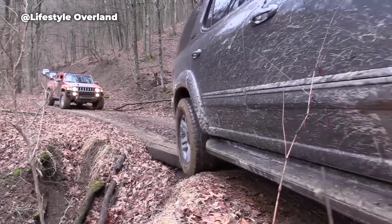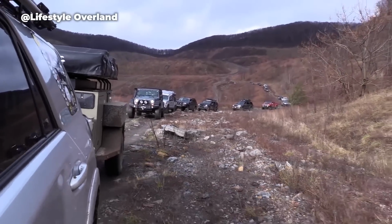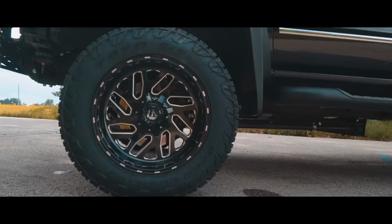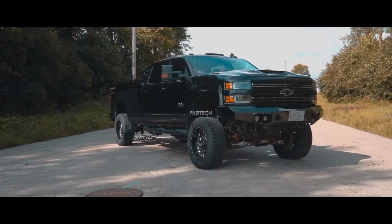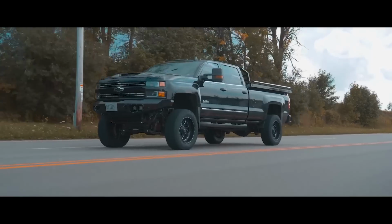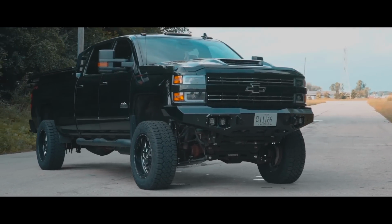Plus, there's still another group of people that, although they might not build it for off-road use, they're building it for function, and that's going to be 90% of your actual daily drivers and most people that are buying wheels and tires for their vehicle, because they want something that says, yes, this is my vehicle, it's personalized to me, it looks cool, it's lifted a little bit, it's got a little bit of stance, but they're not going super crazy with it. So we'll kind of dive into that a little bit.